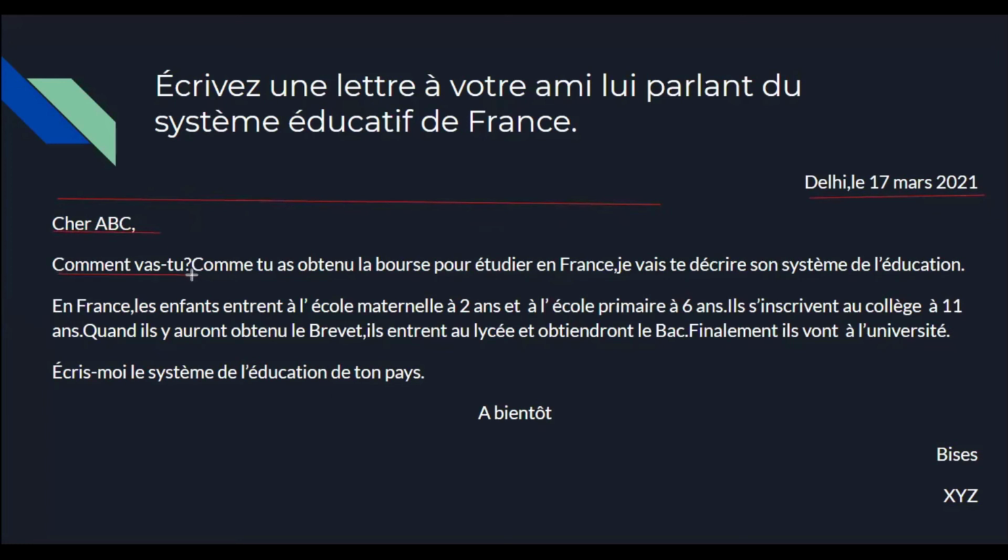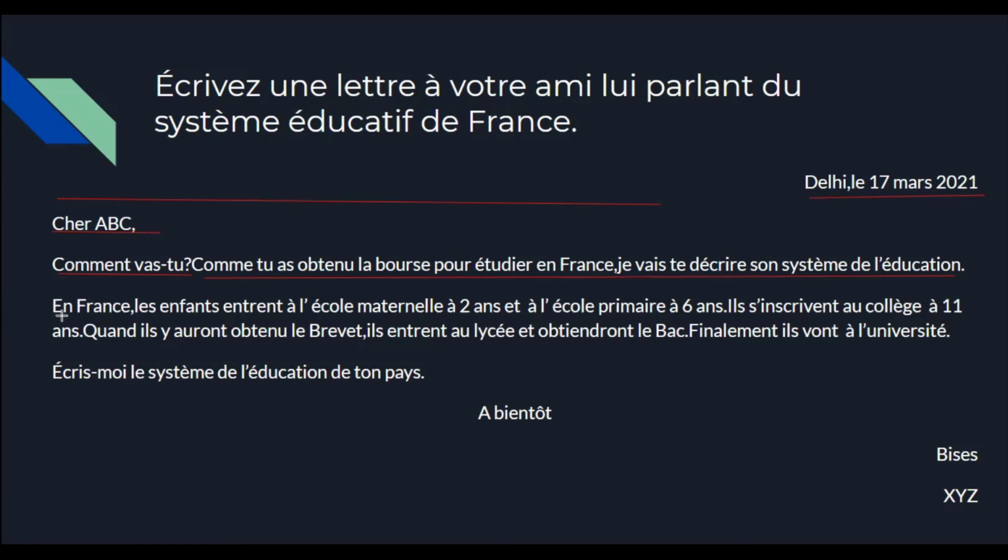How are you? Comme tu as obtenu la bourse pour étudier en France, je vais te décrire son système de l'éducation. Since you have obtained the scholarship for studying in France, I am describing to you its education system. So, see, this is a nice introductory sentence, and you can use that. En France, les élèves entrent à l'école maternelle à 2 ans et à l'école primaire à 6 ans. So in France, the students enter the maternal school at 2 years and the primary school at 6 years.